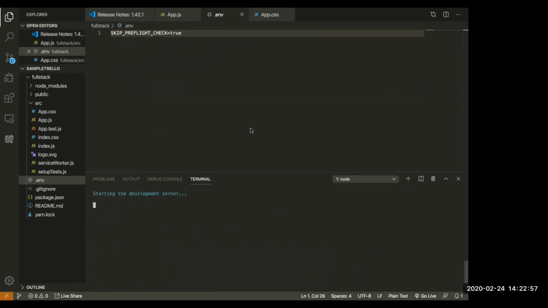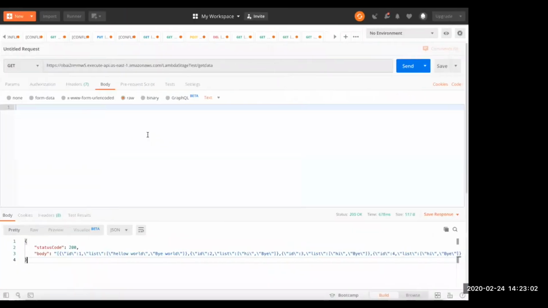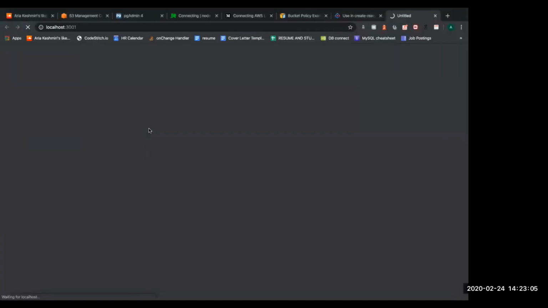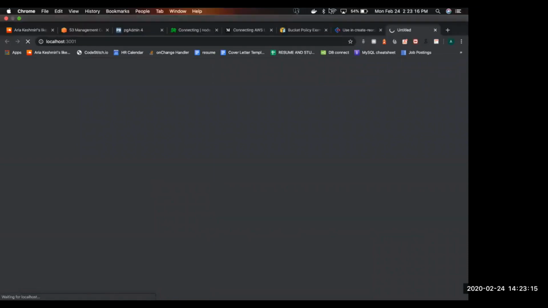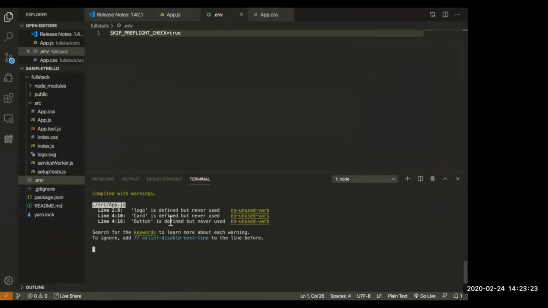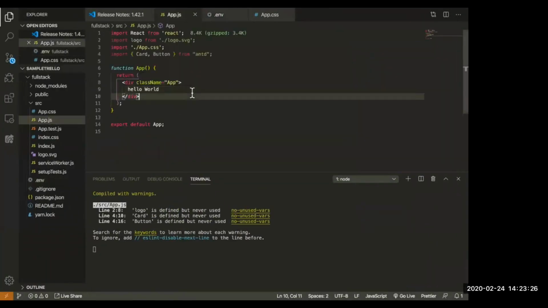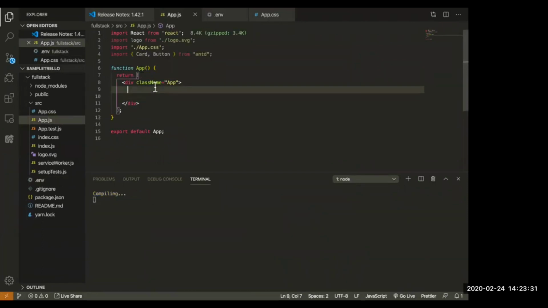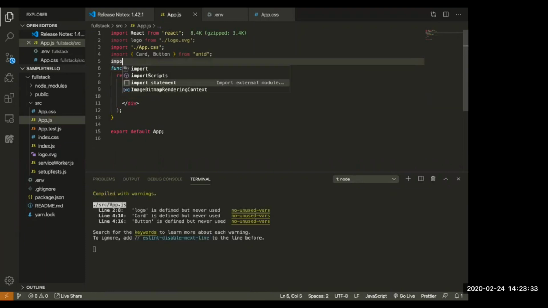Anyway, we got this, and now we're just going to render a page saying hello. We'll wait for it to compile. Come on, do your compiling. There we go. It should be there now. Nice. Okay.